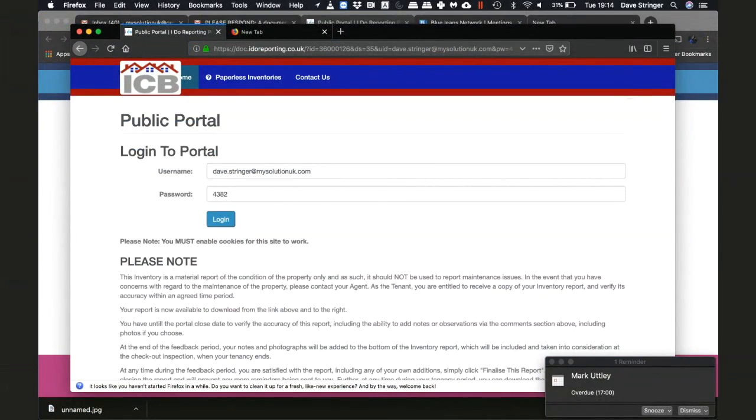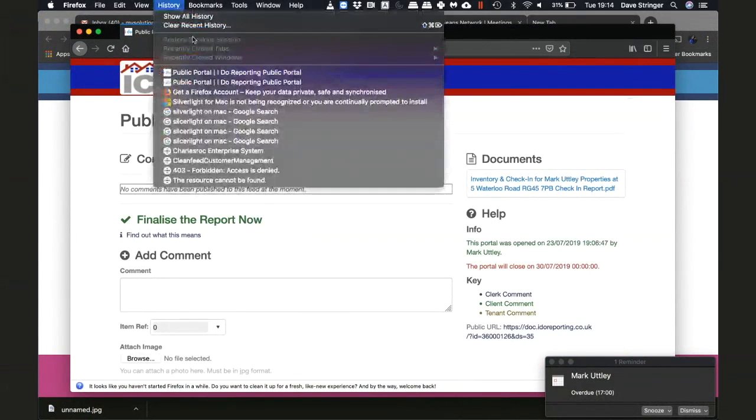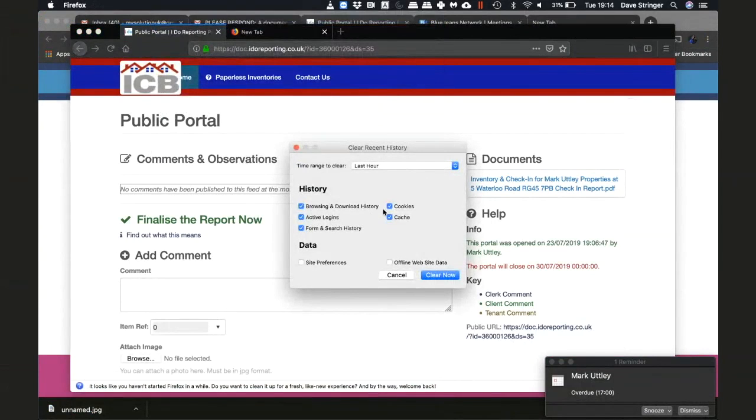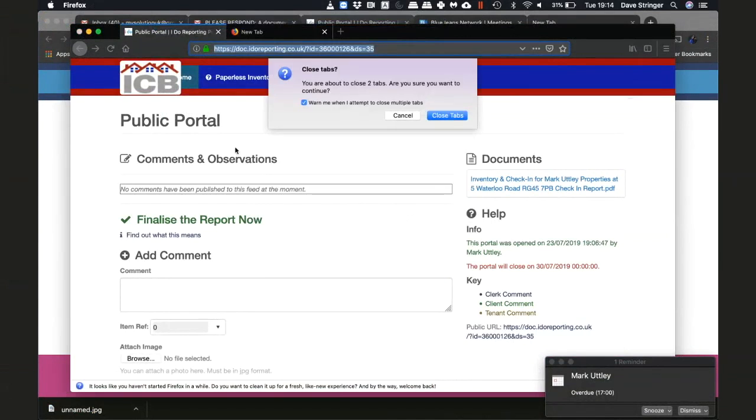Right, okay. Cool. So that's what the tenant sees, and they should just be able to press login. It's not showing up. Okay, hold on. So this is from a tenant point of view. This is what the tenant sees. So all we do is press the approve button, and then that's done. You don't have to worry about any of this. This is just for information, to show what happens when the tenant gets the report. You shouldn't care really, but I'm just showing you this.